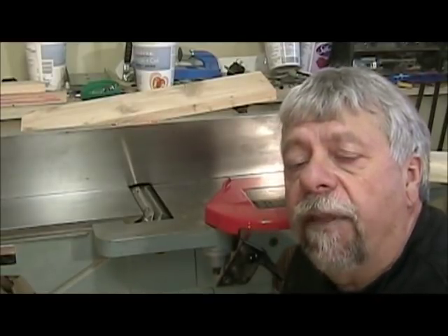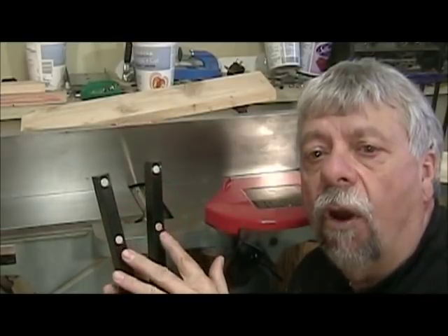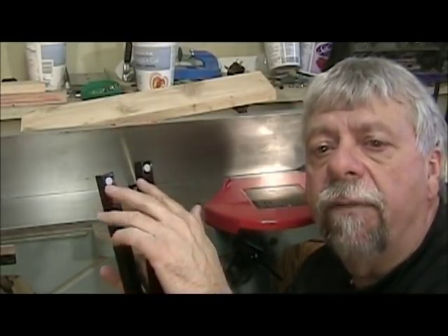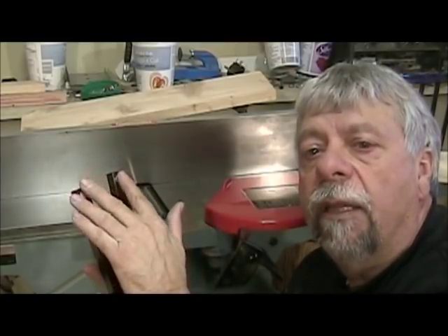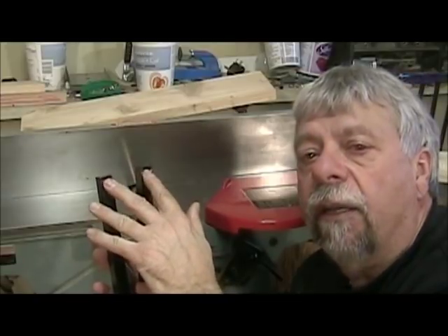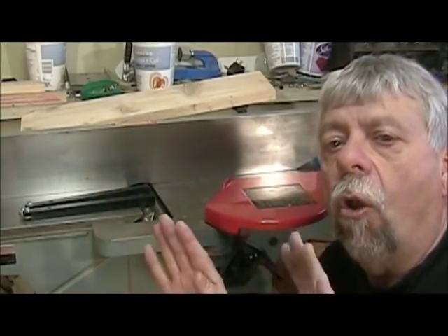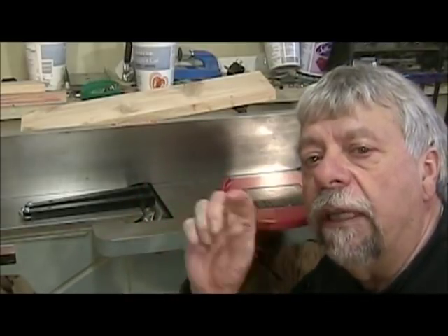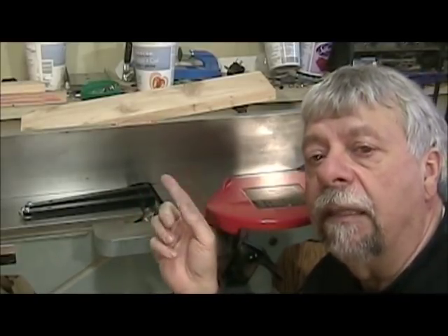It's going to vary from jointer to jointer how you set the blades. Some jointers have no built-in method for setting blades. If they don't, you can actually purchase a tool — this is a tool with magnets on it, there are six magnets. The idea is that you hang this magnet over the outfeed table: two magnets sit on the outfeed table and one sits right over your jointer knife, suspending it. When you set that on the jointer, it holds the blade in suspension so you can tighten it down. It's set to that exact height that you want.